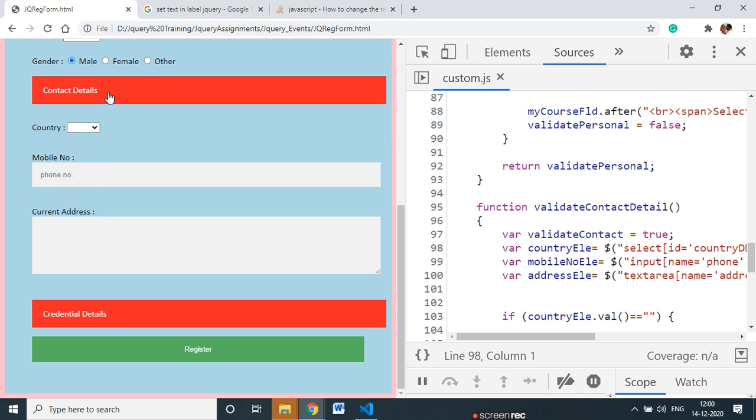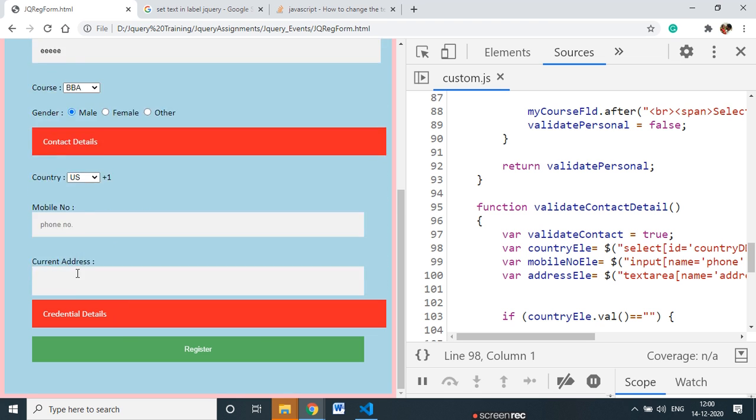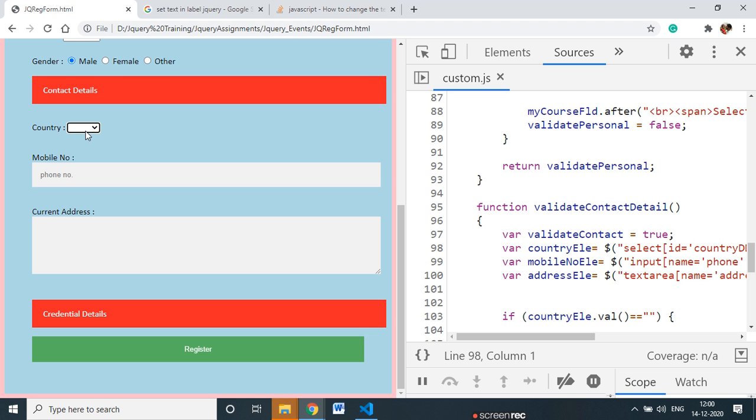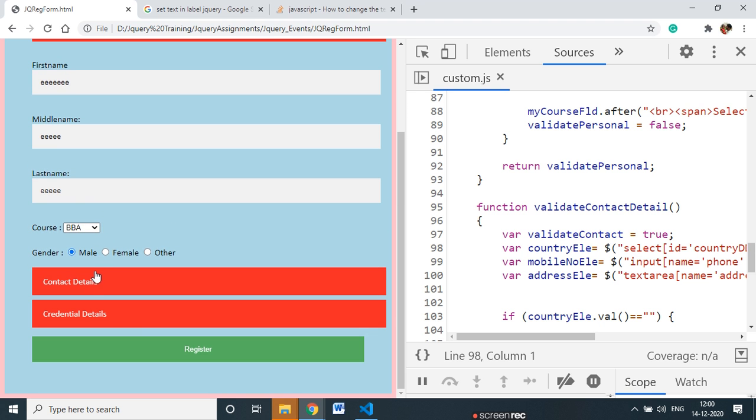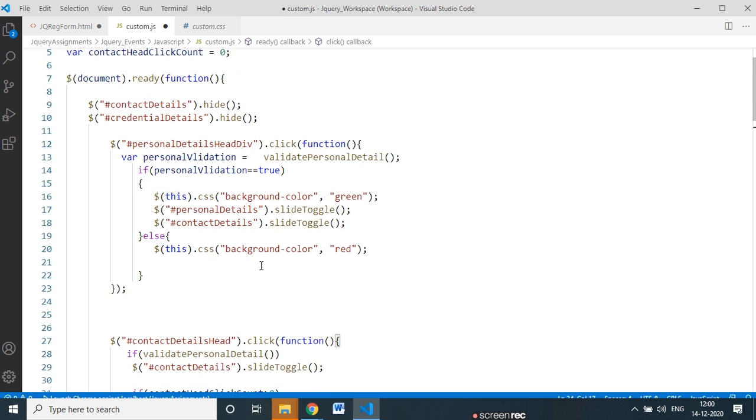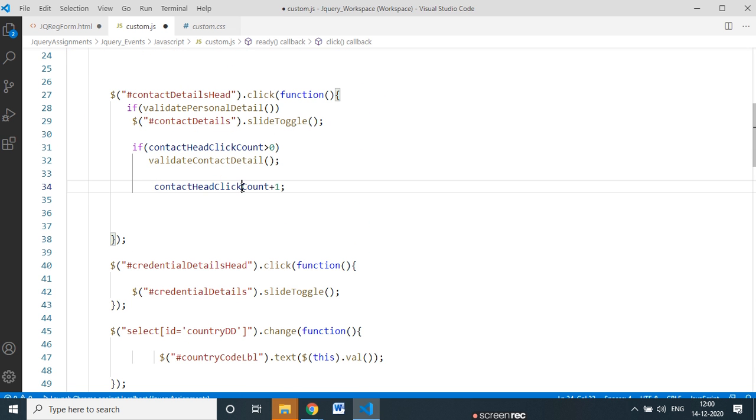Now if I keep it blank, see here, I click here, so there is some mismatching with this value, count head. There is some issue with this because it's not incrementing, I think. That's why it's not allowing it to enter here. It toggles, but it will not allow entering here and validating the things.